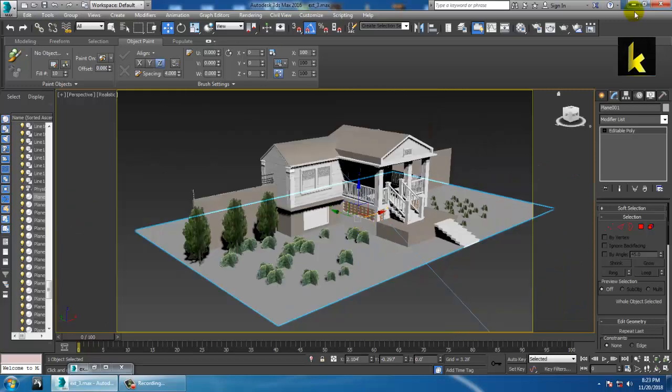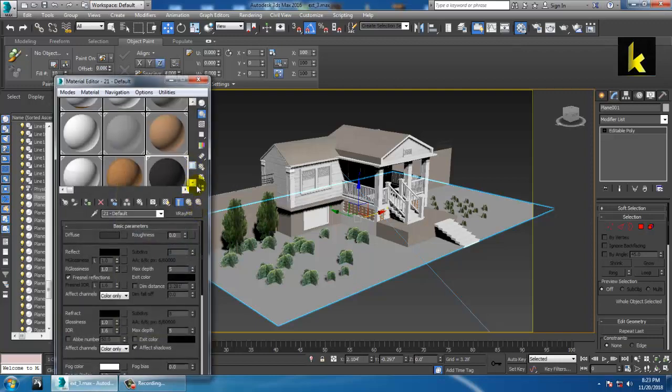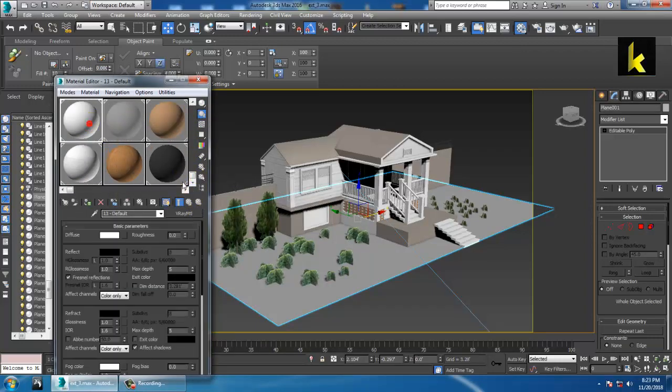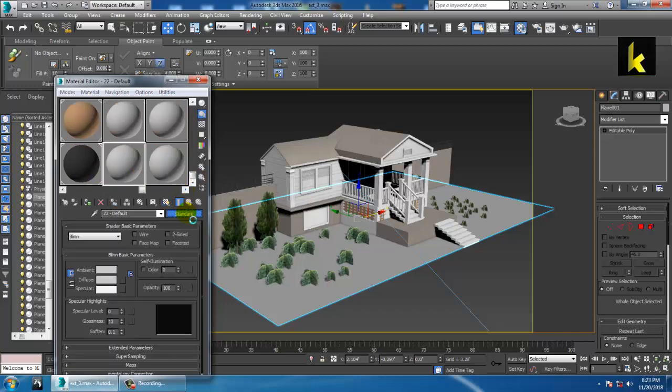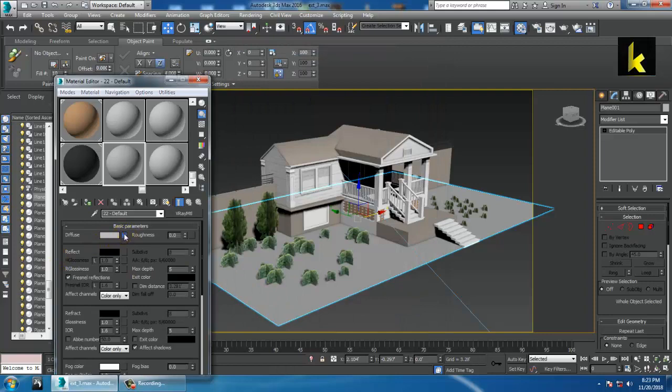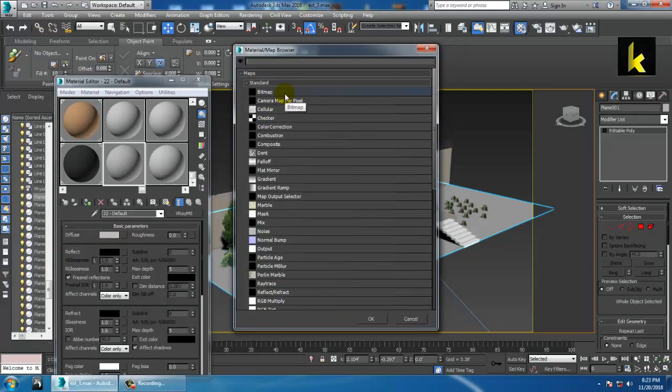Let's check out some kind of ground texture over here. If you have any kind of ground texture, let's go into this V-Ray material and check out the bitmap part.